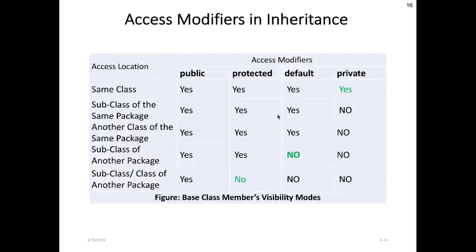Okay, I want to explain there are four modifiers. They are called public, protected, default, and private. If you do not use public, protected, or private, then that is default. But default is not a keyword. You don't need to write default. If you keep it blank, then it is default. One thing to remember is that default. Now we will see what is possible to inherit and what is not possible to inherit. Let us come from the right.